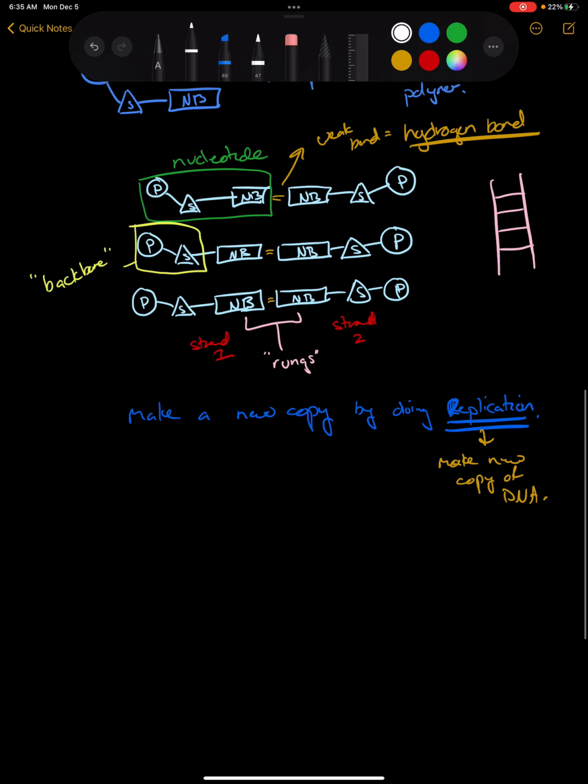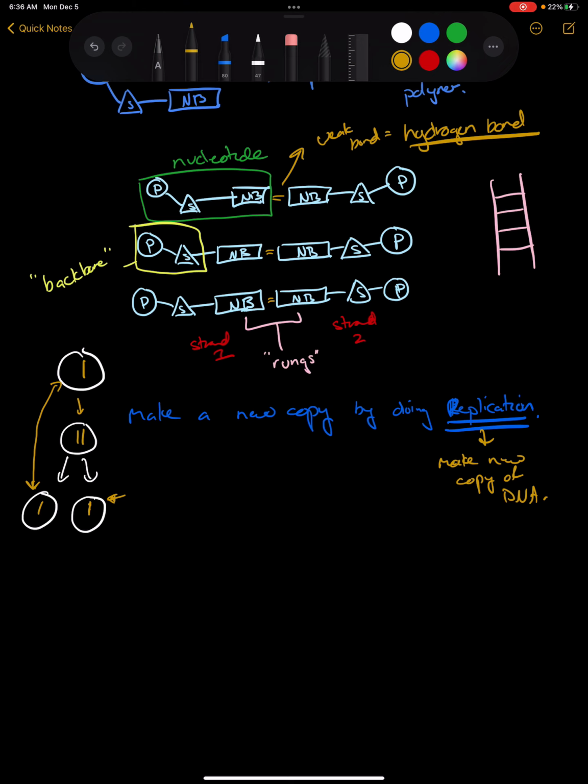And the reason I want to do that, you guys don't have to draw this, but just kind of understand. Let's say here's my cell, and I'm going to split this cell into 2 cells so that way I can make more, right? And maybe I had a stick of DNA. Well, if I don't double my stick of DNA, one cell would get DNA, and the other cell would get nothing. Would this cell right here work properly if it doesn't have DNA? No, it won't. But if I double this DNA, so if I have 2 yellow sticks before I divide, then each cell would get 1 copy of my DNA. So that means it would be functional. So if I draw it like this, here's my cell. It had 1 stick. I doubled it, and then I split into 2. So now this cell that I started with and the cells I end with are exactly the same.